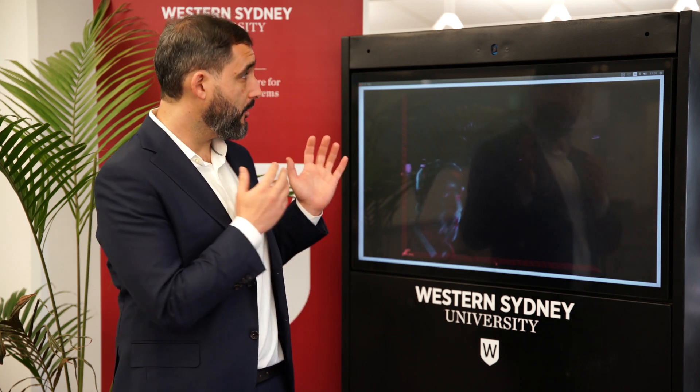I'm Greg Cohen, an Associate Professor from the International Centre for Neuromorphic Systems at Western Sydney University. I'm the Algorithms Lead for a research group with over 20 academics, ranging from silicon chip designers to neuroscientists. And we design, build and apply neuromorphic sensors like these — sensors that work in a completely different way to conventional cameras.